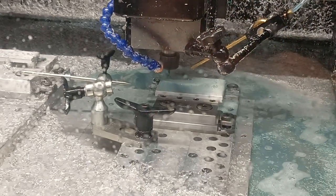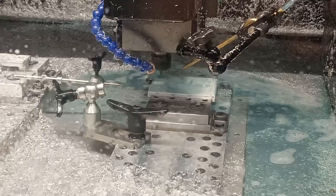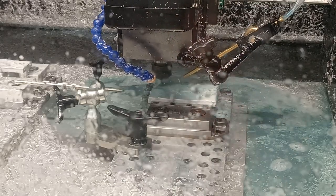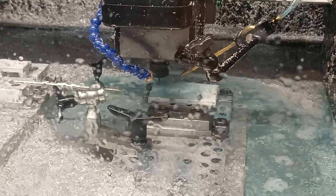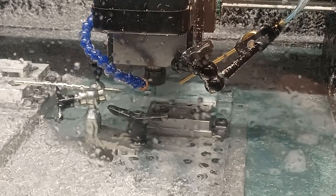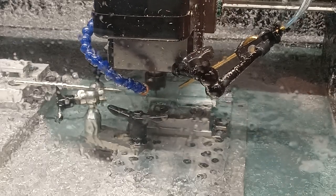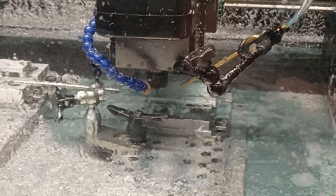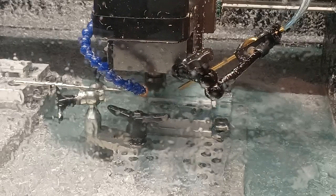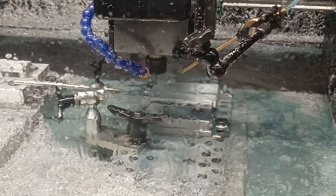Here in a second I'll let you know the feeds and speeds and depths of cut. I'm running 8,000 RPM. That is a 4-millimeter 3-flute end mill. I'm doing 20 thousandths stepover and moving at 100 inches a minute. Interesting thing — my CAM software says this should be a 6-minute and 12-second run, but because of the acceleration limits on the MR1, it's actually an 8-minute and 59-second part run. That's true with every machine — your CAM software is going to tell you one number, and the real number is probably not quite that good.